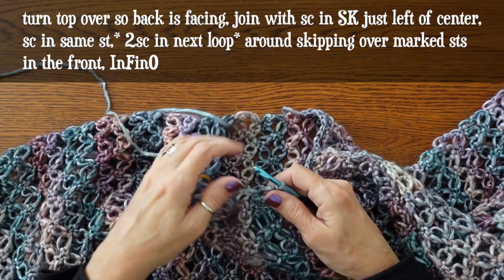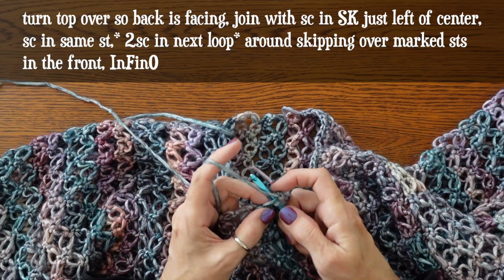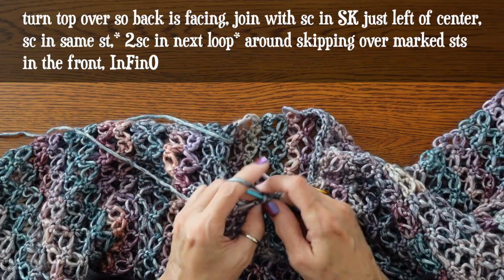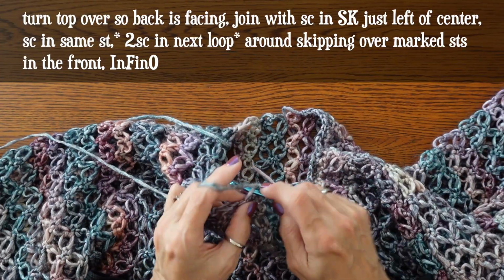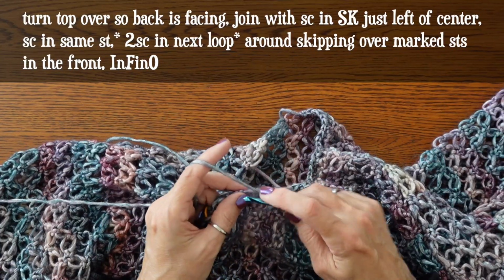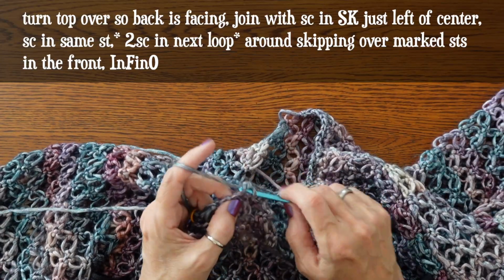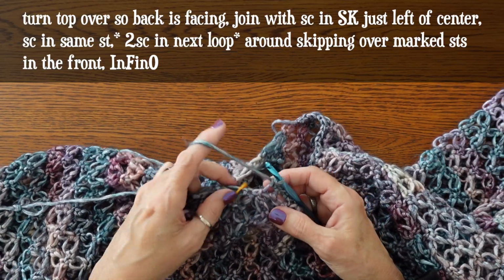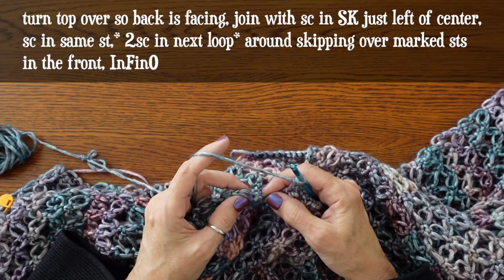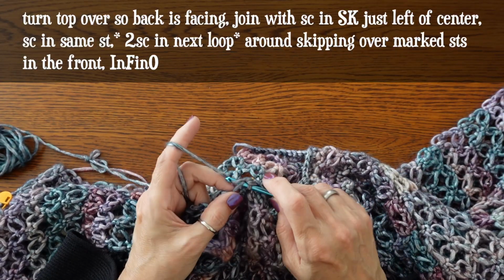I'm going to go ahead and speed things up because the second half of the neckline is worked just like the first. We're working our 2 single crochets in each loop across the front of the top. When we get to the second stitch marker, we're going to skip over that loop and work 2 single crochets in the next loop.